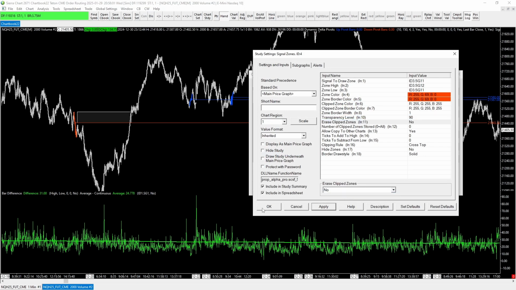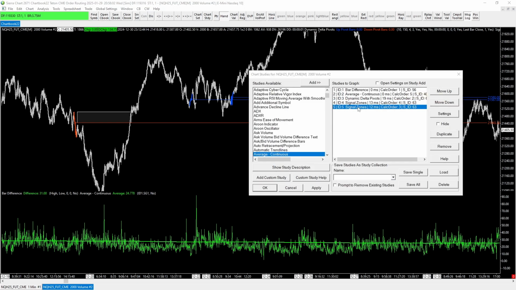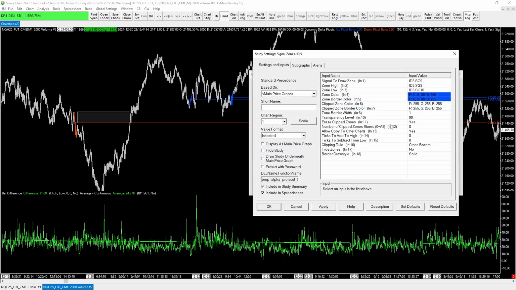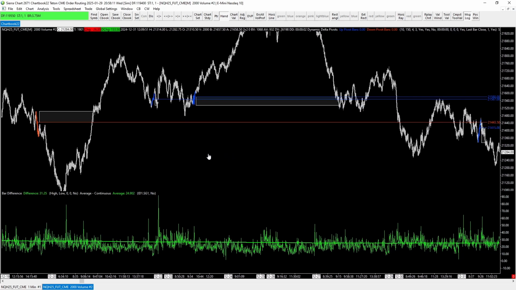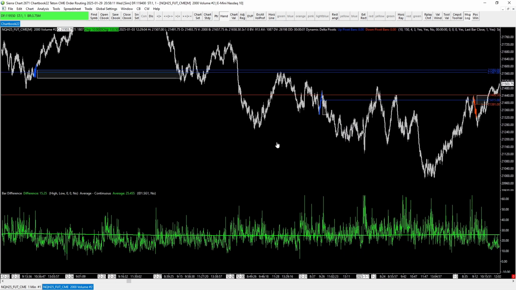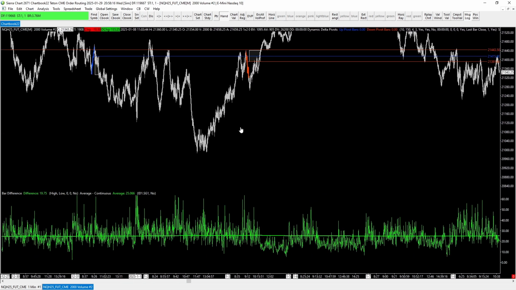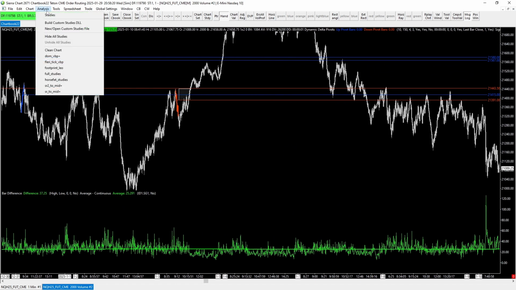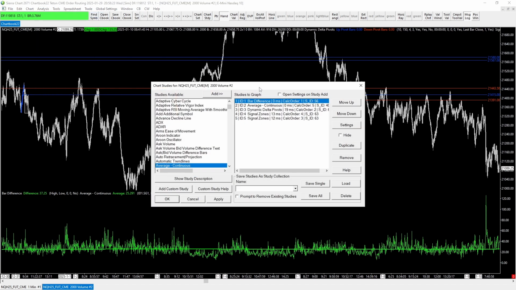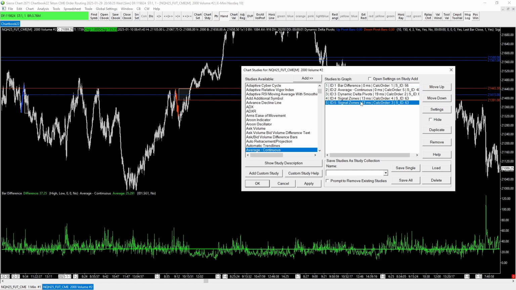No. Raise clipped zones. No. All right. And then we can mess around with putting something with the stats collector here, and then we can play around with the different kind of underlying settings here.